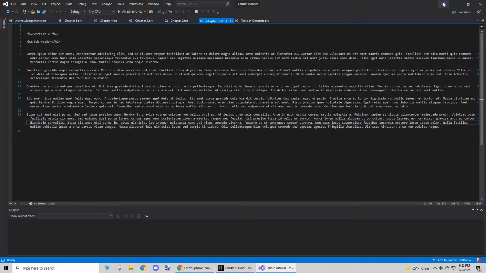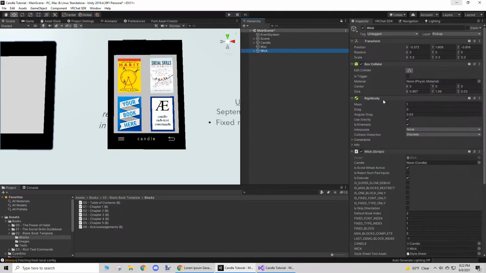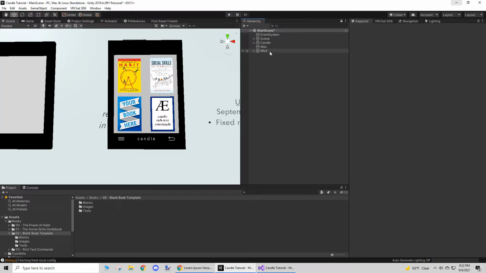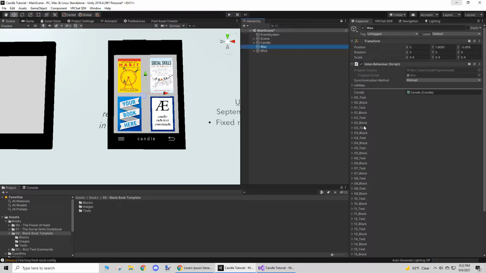So when we have is execute checked on the WIC, it's compiling that. Now that it's compiled, we can go back into Wax.